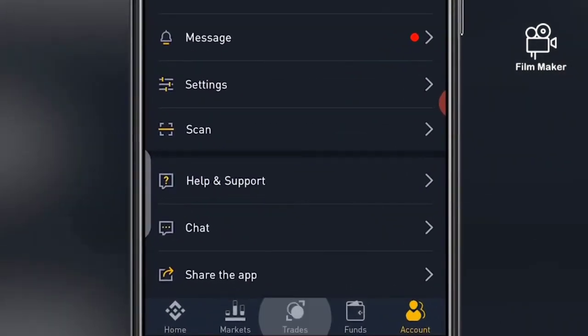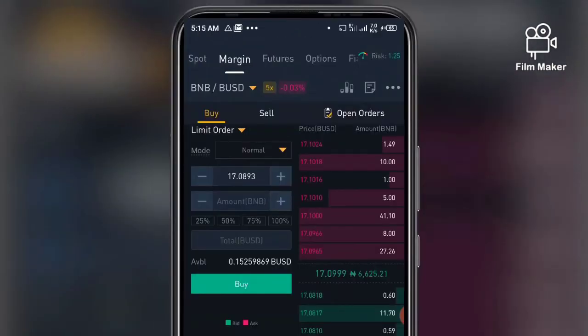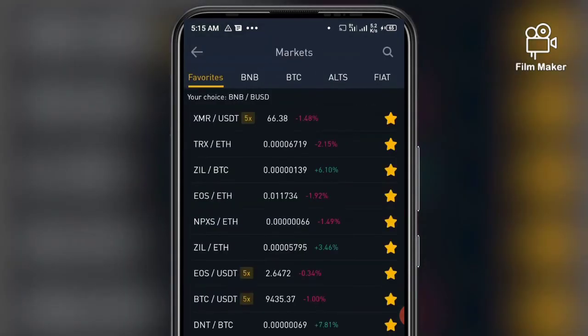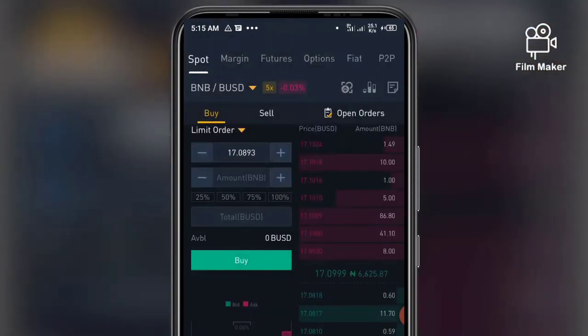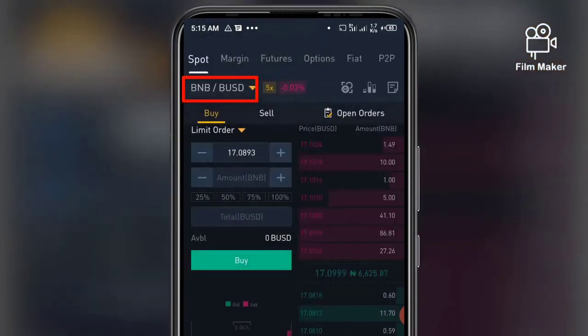That being said, let's move back to the trading tab, because that's what you are going to be using most of the time. So let me explain this fully so that it can help you to place trade like a professional. So let's go back to the spot trading. Once you choose any market by clicking on this icon, like for example, I want to choose XMR USDT.